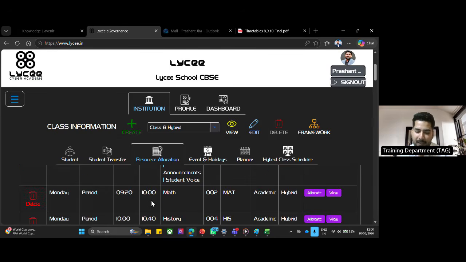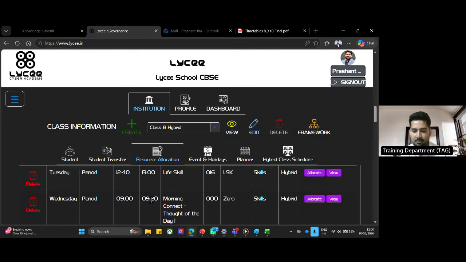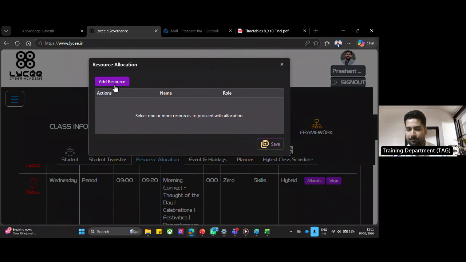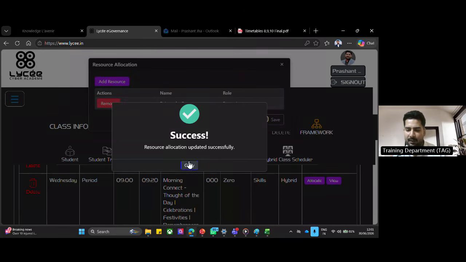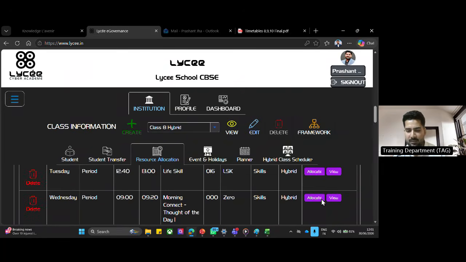So for example, I am trying to do it for Wednesday. This is my Wednesday, allocating some staff member, adding the resource person. I have got a teacher here called Rajvarsha, and the role is supervisor because for first period, zero period, I am putting a supervisor. So first has been done.